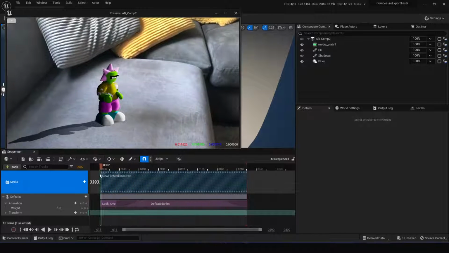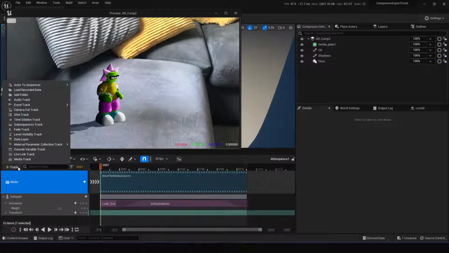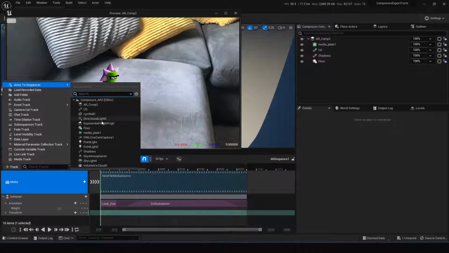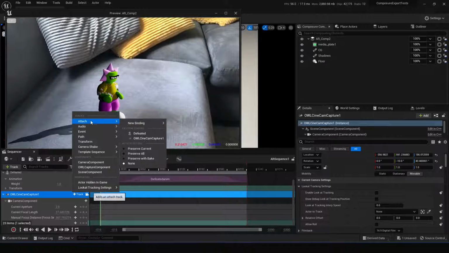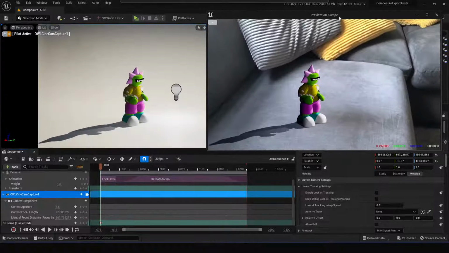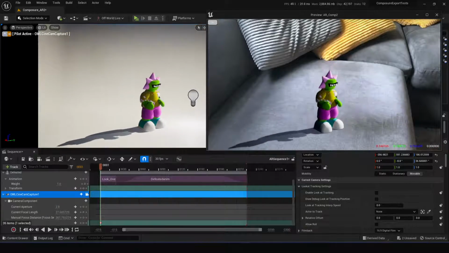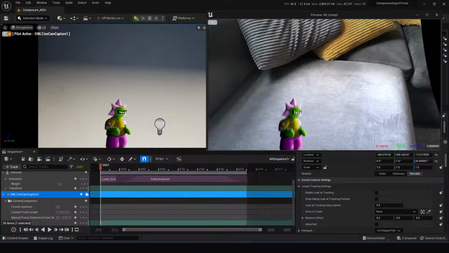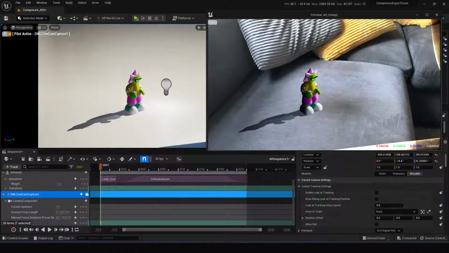So we got that. And now I was thinking we could kind of eyeball some keyframes for the camera. This is where it gets very sketchy, but just wanted to try it out. See what it's like. We got that. So, and I'm just gonna manually go in and, so where are we? We're kind of here, right?